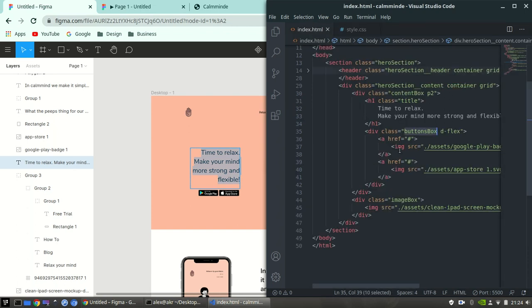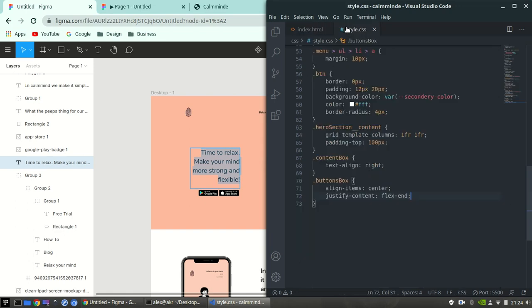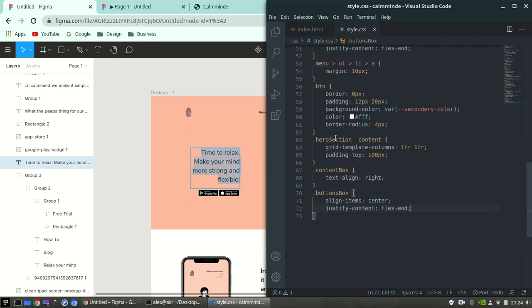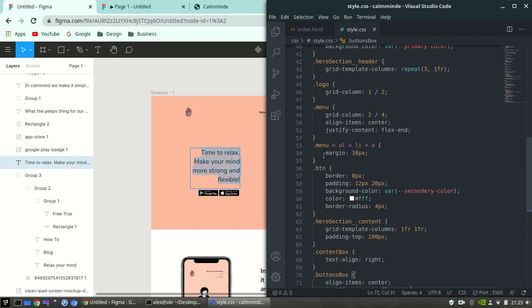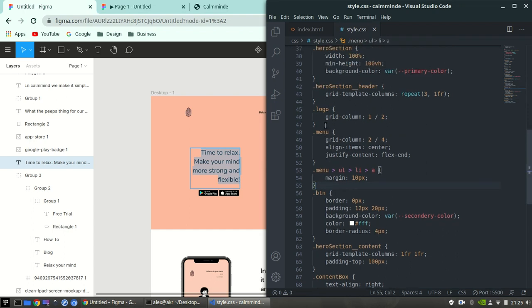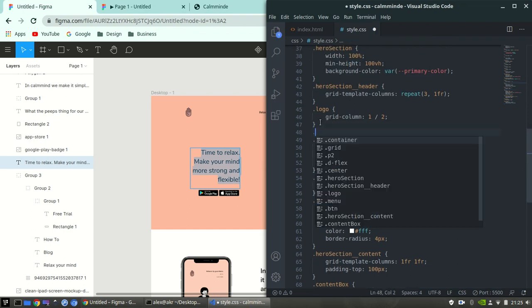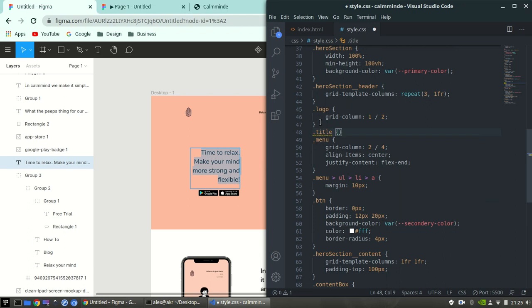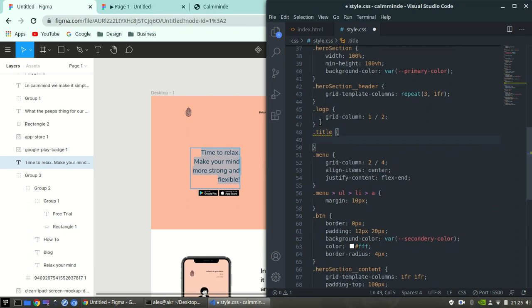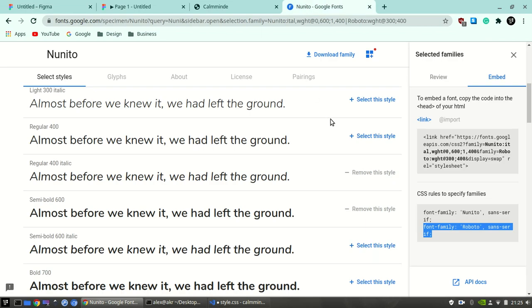We call it, or we called it already, title. So let's style our title, and I'm going to put it before all this stuff so we can use it for different kinds of purposes, like under the logo. And here we say the font family is that one.